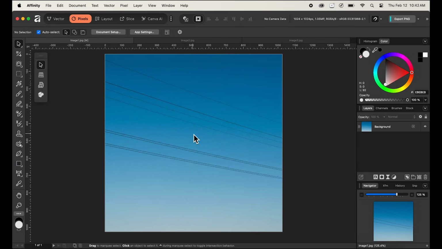As you can see here, we have an image where there are a couple of grid lines on the canvas. In order to get rid of these grid lines from the image, we'll be using an inpainting tool. To select it, we can either navigate to the left inside of the toolbox and select the inpainting brush tool, or we can simply use the shortcut key J, which automatically selects the inpainting tool.